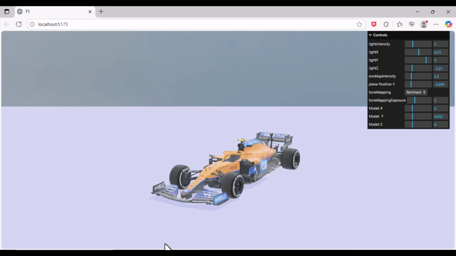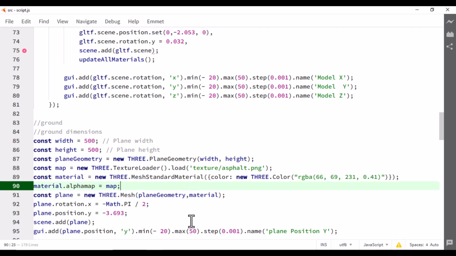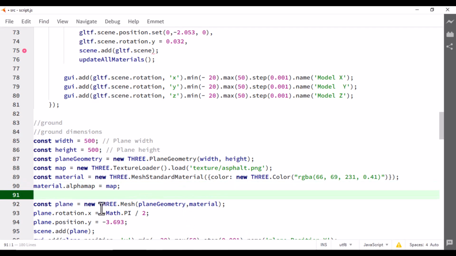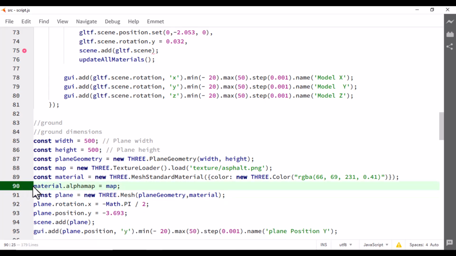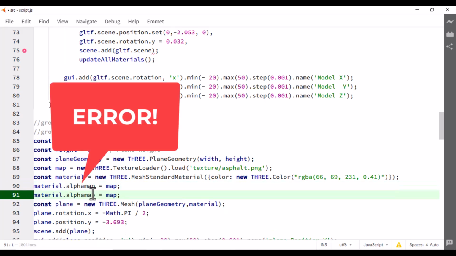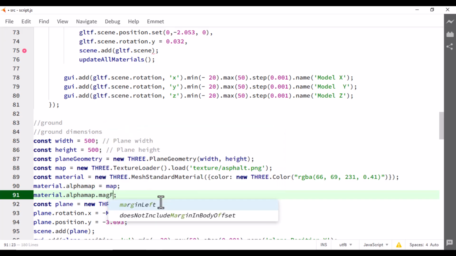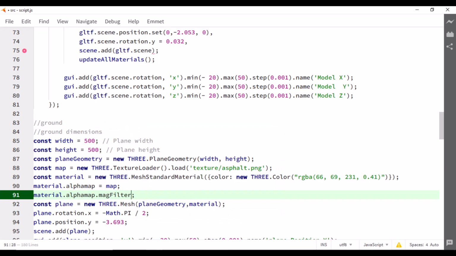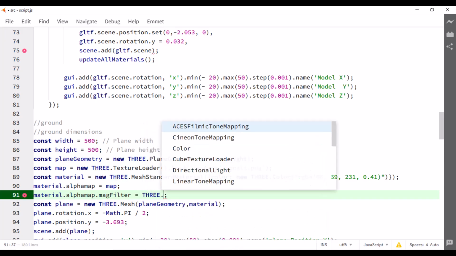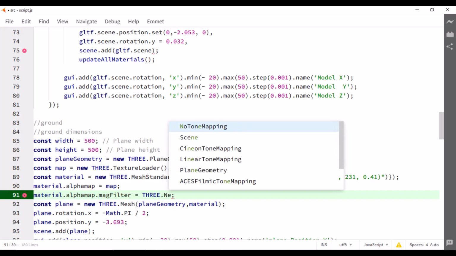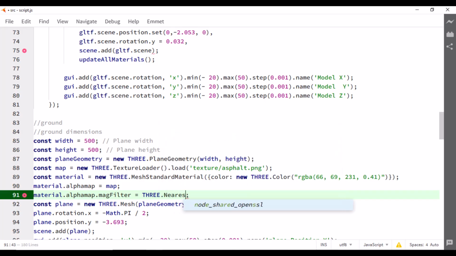So we still have nothing. Okay, let's move on. So the next one we have to do now is to come over here. Control D. Then material.alphaMap.magFilter is THREE.NearestFilter.